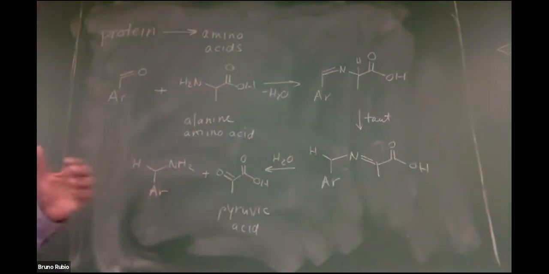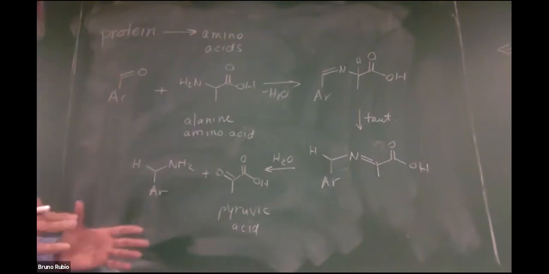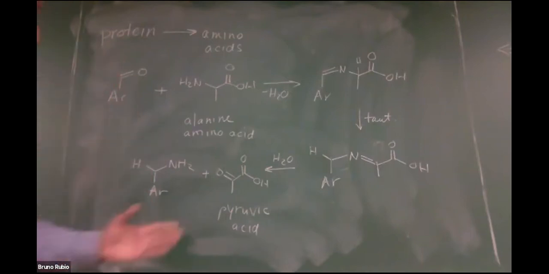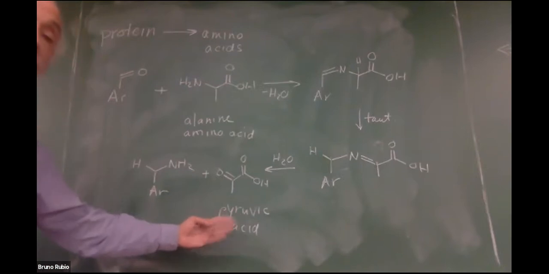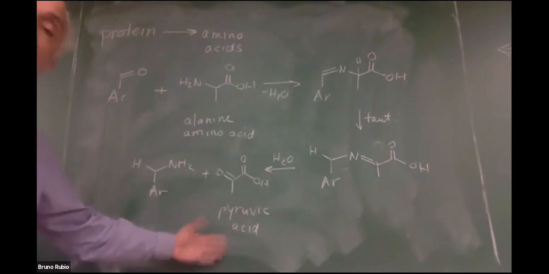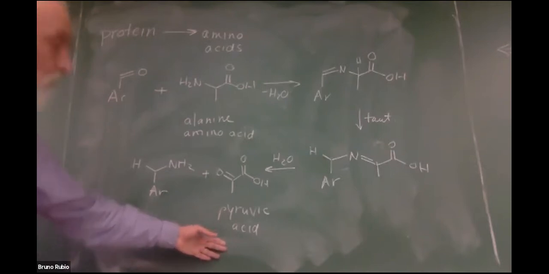So these are the sequence of chemical events by which an amino acid is torn down into something that is not an amino acid. And this molecule here, pyruvic acid, oh, this is a powerhouse molecule for your body because this is a source of energy in the citric acid cycle. So this is the sequence of events that happen with the deamination of an amino acid.